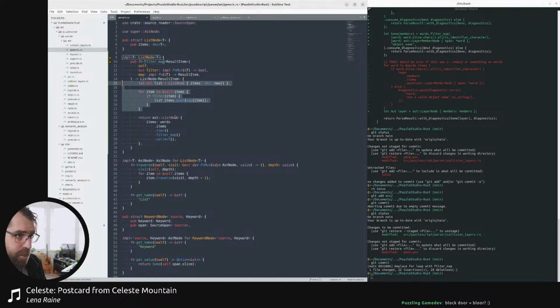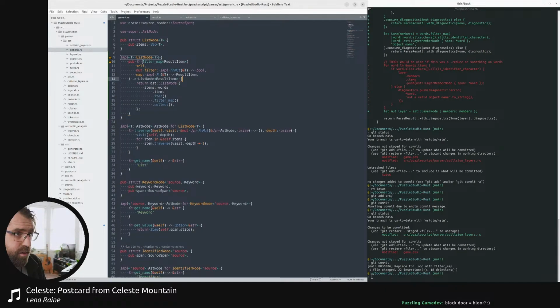Where we have an F. Well, we have a filter map. Which does this. And we don't need a map function.